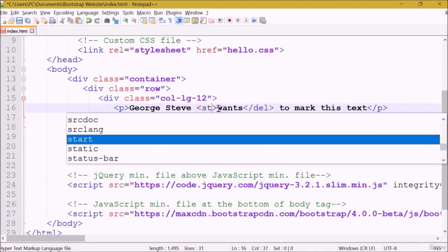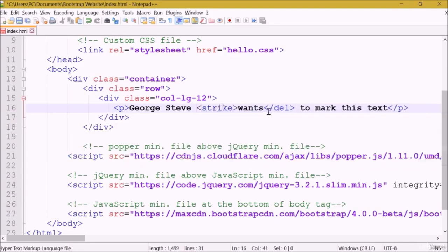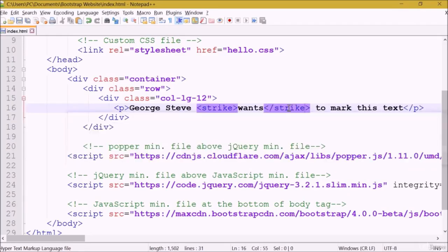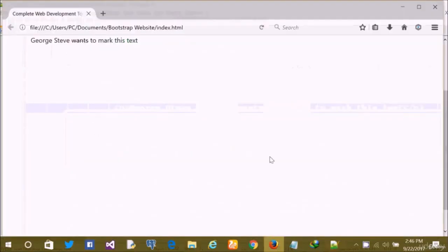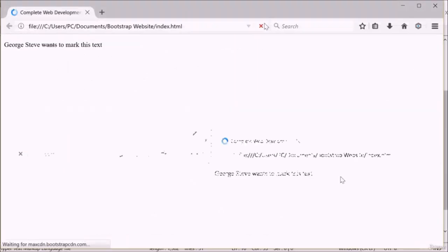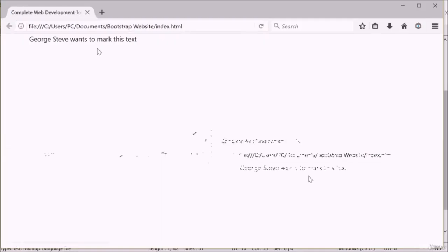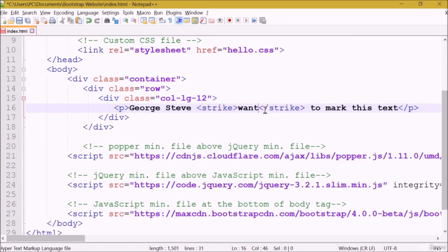Let's look at strike. And go ahead and press strike. And save. So go back and refresh. You can see that the text is still just the same way. Let me change it to strike so it will be different.